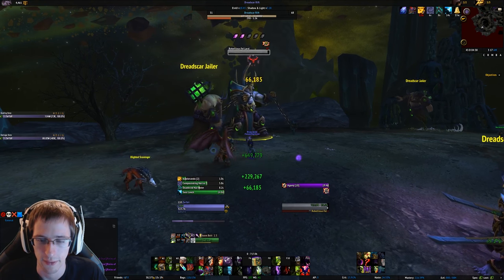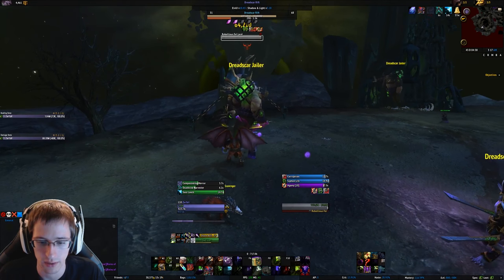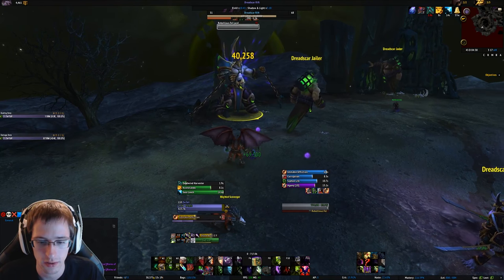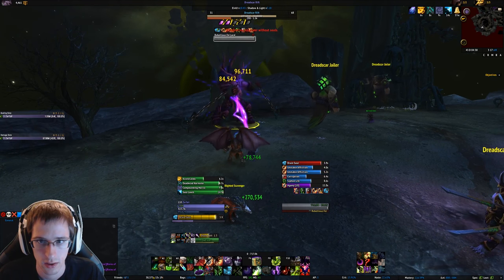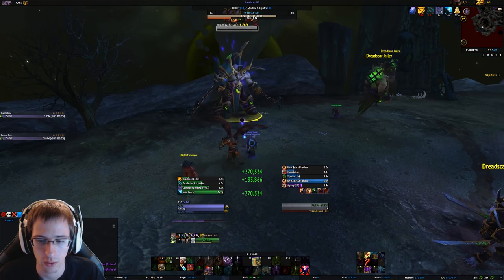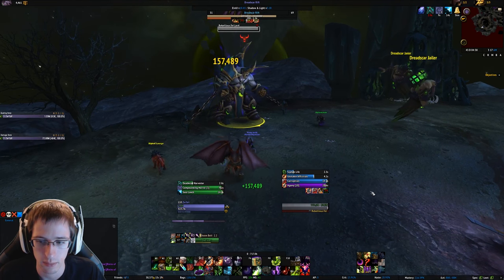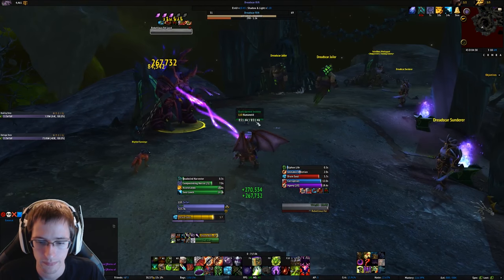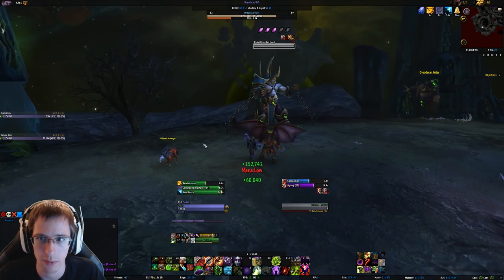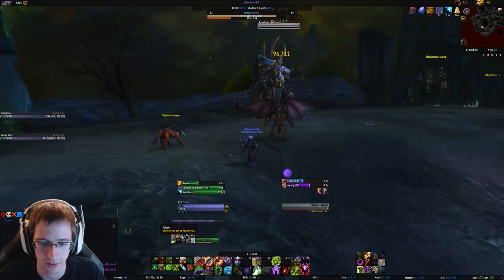All my dots fell off, except Agony. So I'm gonna refresh them now. Life Tap. I'm gonna drain once. I got lucky with 2 of the Soul Conduit procs, and you see my Unstable actually reset as my drain finished, and I was just gonna go reapply my dots. I missed out on extra DPS just there.